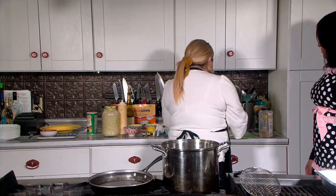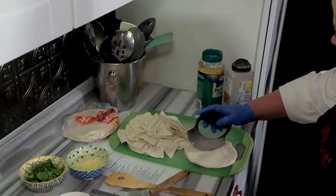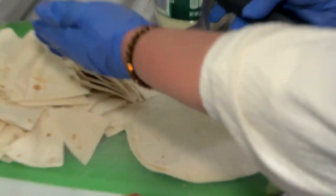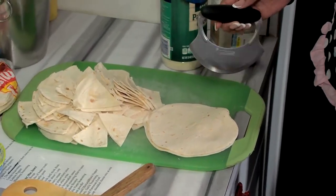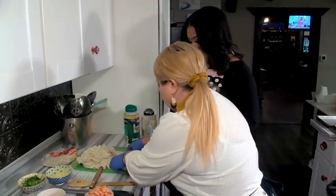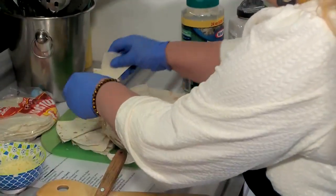And then what we do, and I'm going to have you do this because you can do this at home. I want you to take this rocker and you're going to cut straight down like this until that's cut. Then you're going to come this way, and we're going to cut those into 6 so that we have that for our homemade chips here. Perfect. Almost like little pizza wheels, if you will. Okay, so now we've got some cut up chips here. And you just have to make sure that they're not sticking together before we put them into the pot here.